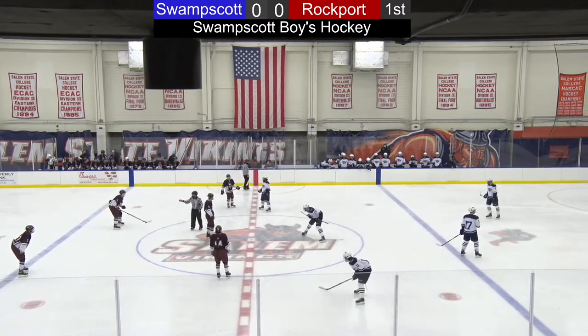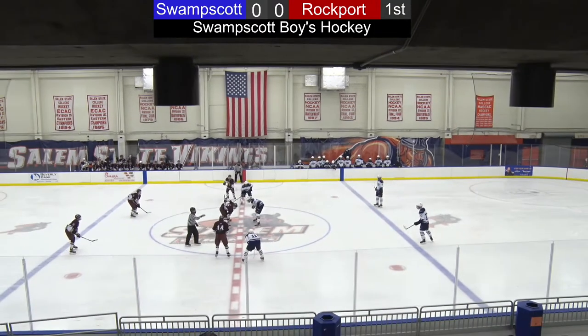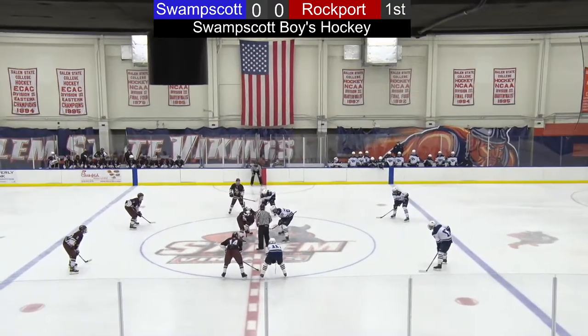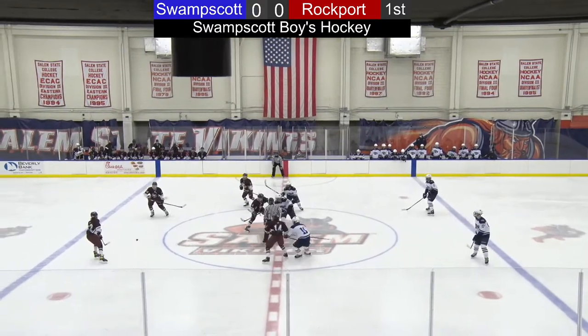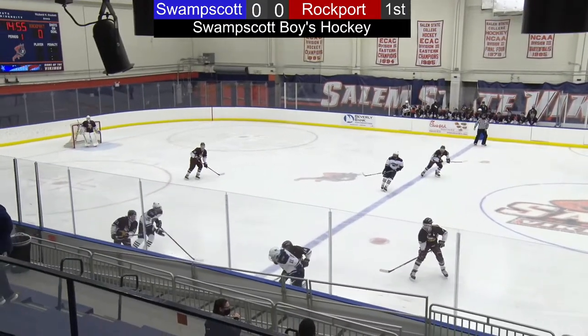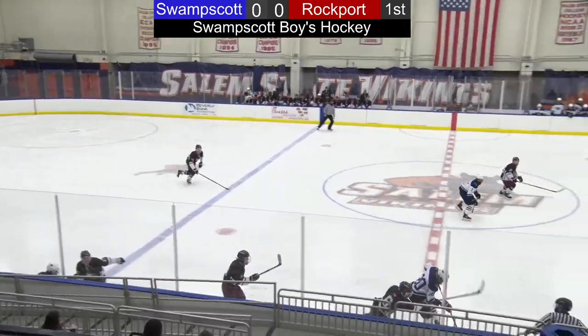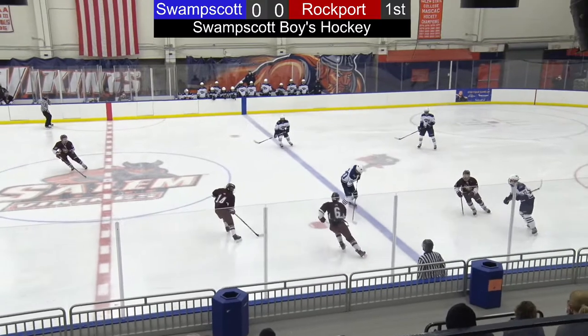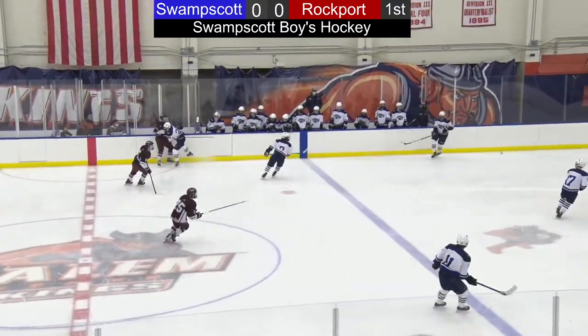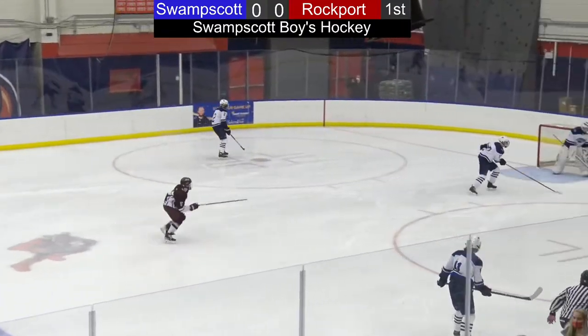And we are ready for puck drop here at the Rock as Aiden Sprague draws it up with Mike Nocella. The opening drop is won by Rockport as they advance it into the neutral zone, and they will dump it in, taken by TJ McCarthy. Misfires for Sprague. Now a race to the loose puck, and it is dumped in by Rockport.